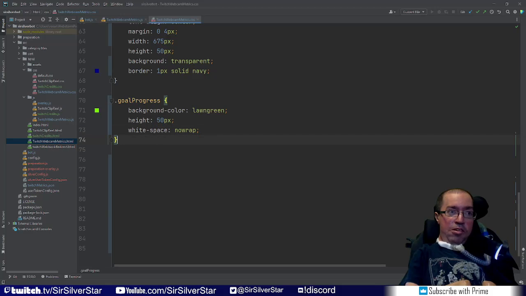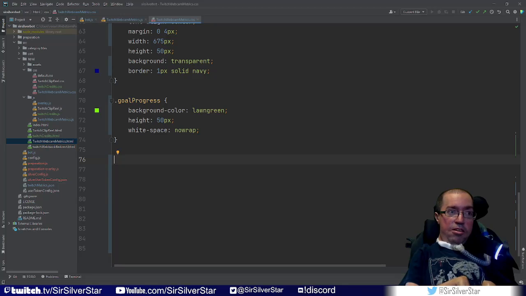So it keeps everything on the same line, no matter what you do. So there is no more text wrap. And this is going to help for goals that you have the text kind of overlapping into the goal bar itself. And so it won't actually just put it down onto multiple lines, which will end up breaking the whole visual element of this.